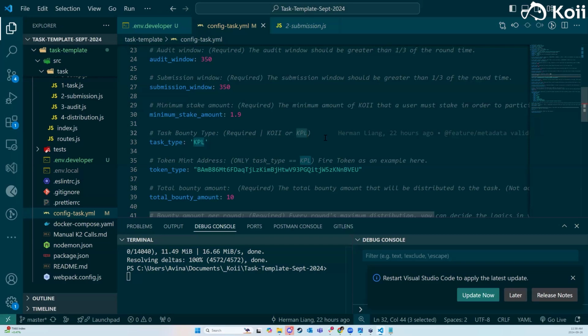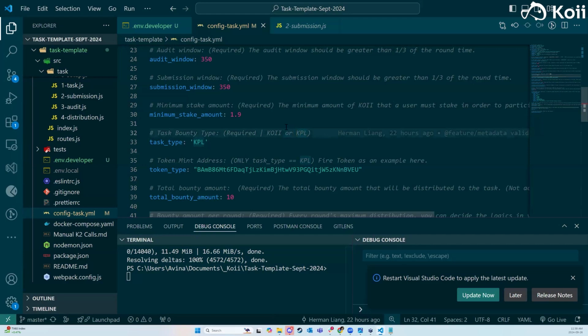So another way to look at that, like a simpler way, is like Koii is the token that powers the utility of the network. And so if you want to directly interact with that utility, then you'll use Koii. So if you don't exactly have an idea of what that means, what to do, KPL is just the obvious default choice every time. Thank you.